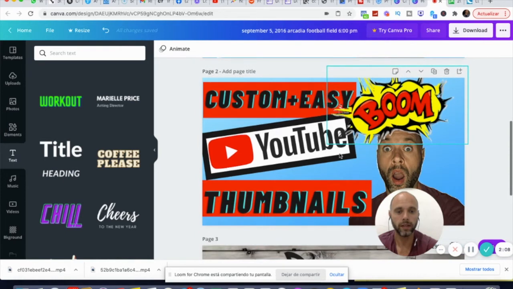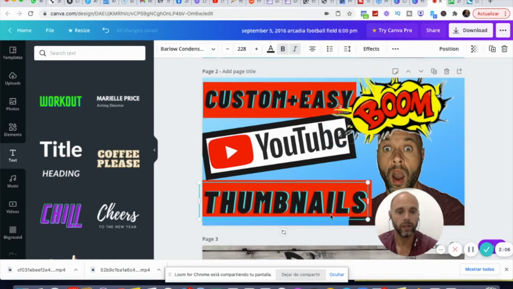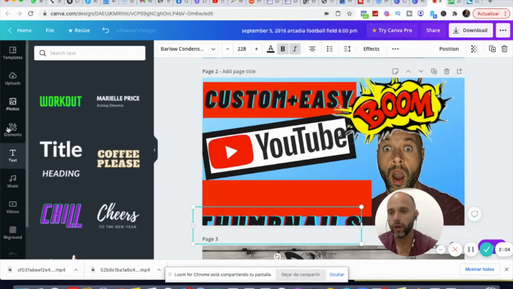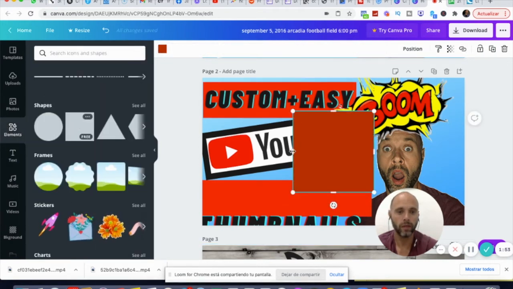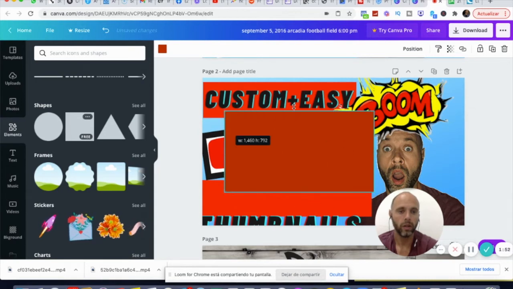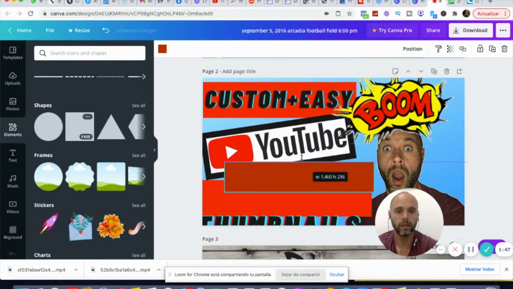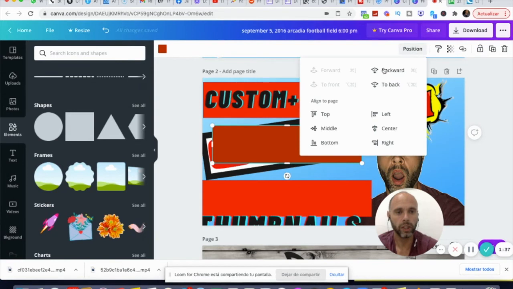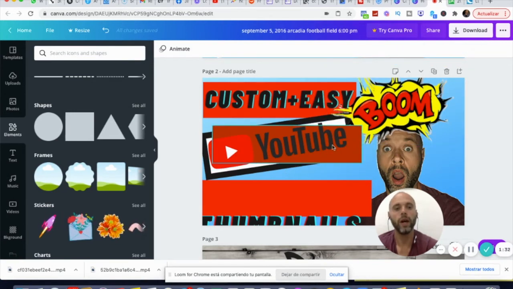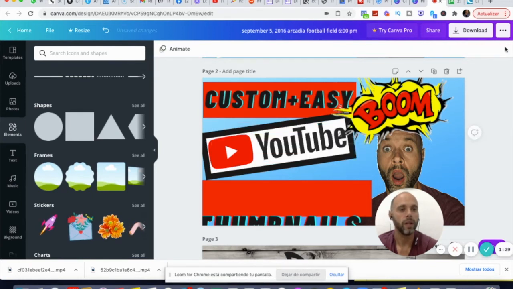As you can see, the text is inside a frame. So for that reason, you can just choose the frame from the elements, and I chose this one. So that's the frame, and you can make it bigger, you know, you can shrink it, make it slimmer like this, right? And then, for example, you want to move it over here. And if you want it to be behind, not overlaying, you just click on position, just put backwards, and here we go. You have it like that, right? So you have it like that, or you can just, you know, simply remove it.